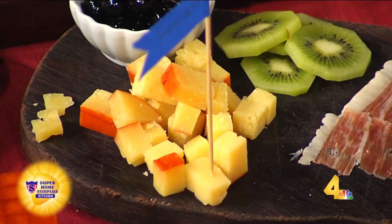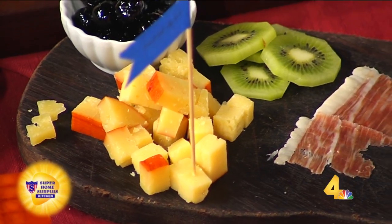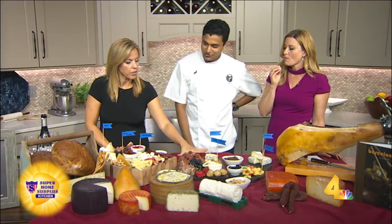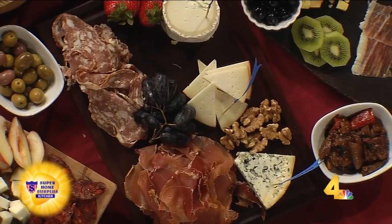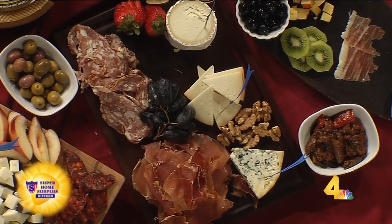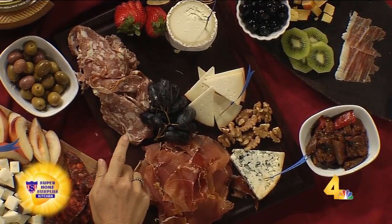Fruits, nuts, candies, olives, antipasti — they would all accompany meats and cheeses very well. For a slightly larger crowd, suggest using small bits and pieces of cheeses. Cut them down into pieces so it's easy for guests to eat, and have a variety — a soft cheese, a hard cheese.